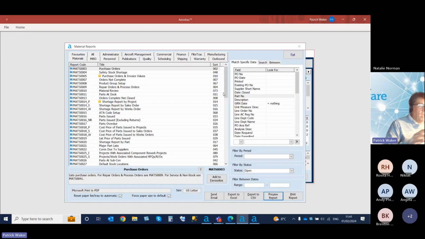Some of the reports in Aerotrac are a little one-dimensional, quite often you'll find that you do some reporting and then you have to go and run another report and then another report. One of the big things though is if you choose to export to Excel or CSV, it will not only put what's on the printed report, it will put all the information that's in the filters in here.